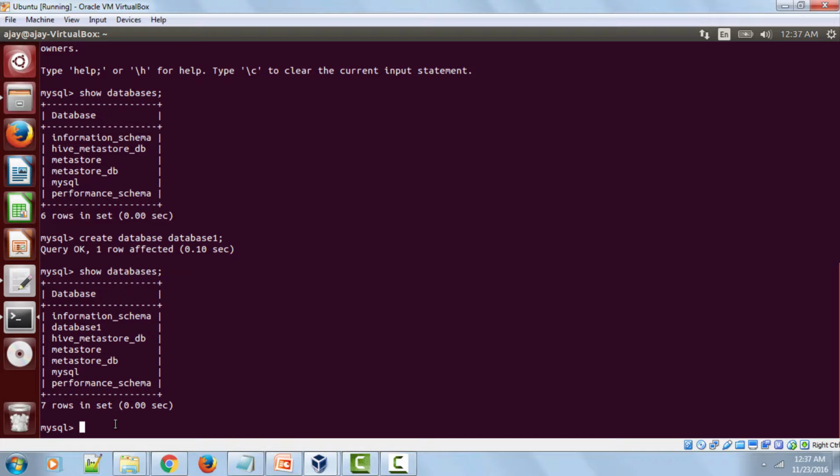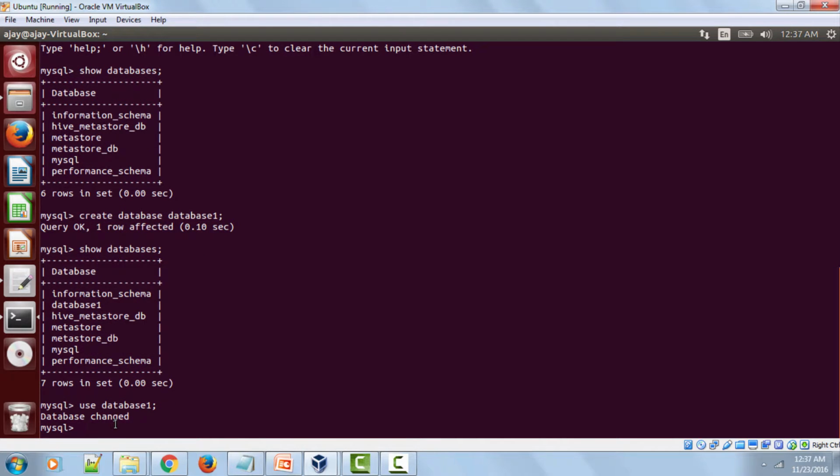To use this database, the command is use then the database name. Our database is database1. So use database1; press enter. Now I am using database1, so all my queries would be created inside this database.